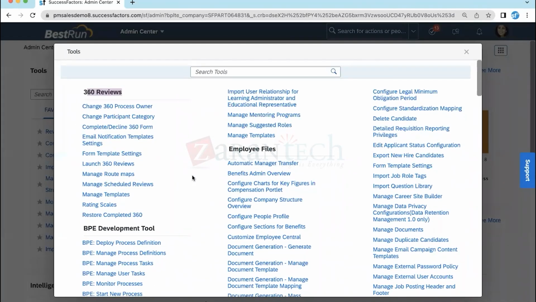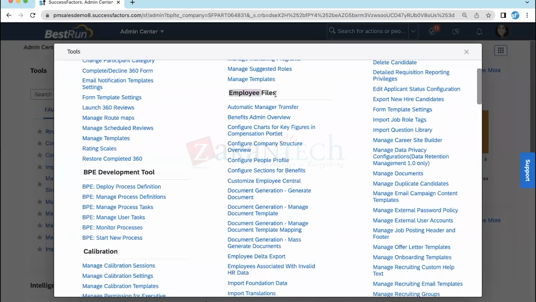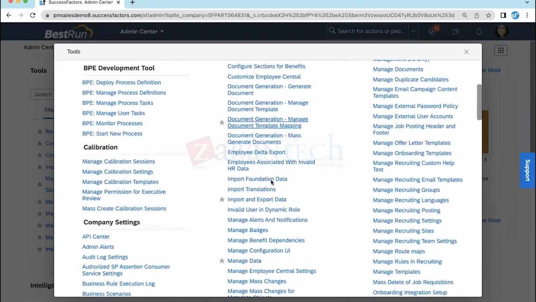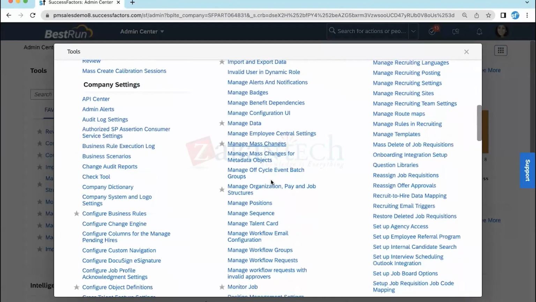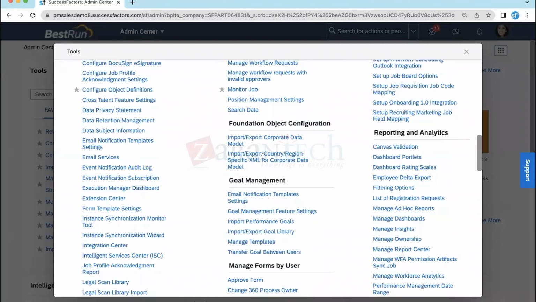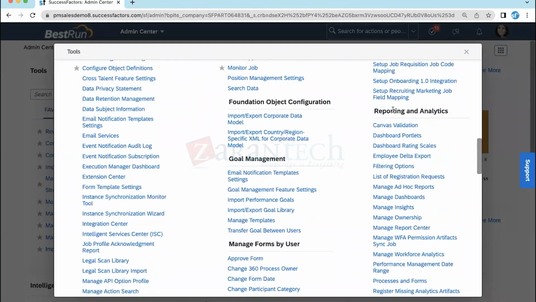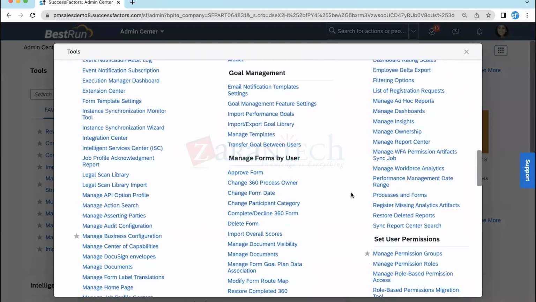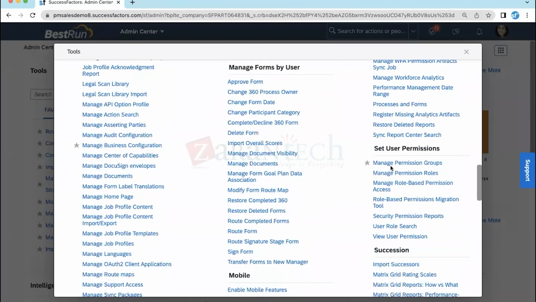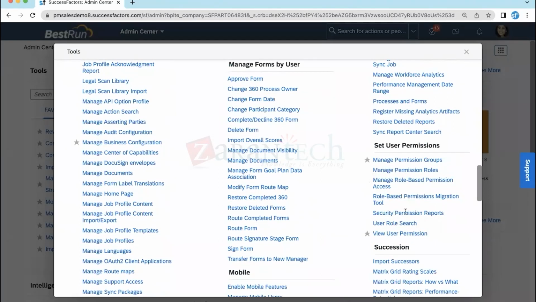Employee Central related options will be under Employee Files. These are all Employee Central related. Like that, coming down, you will have goal management, reporting related configurations, and SuccessFactors module permissions related options, all coming up here.